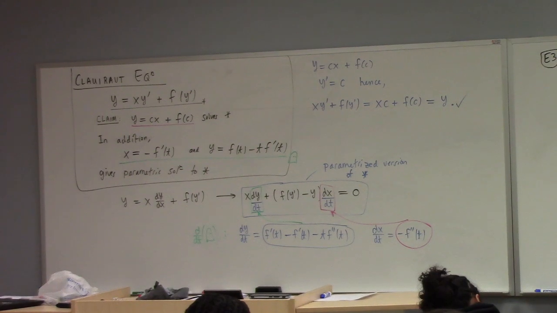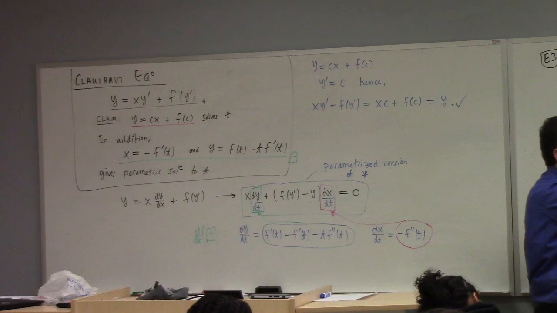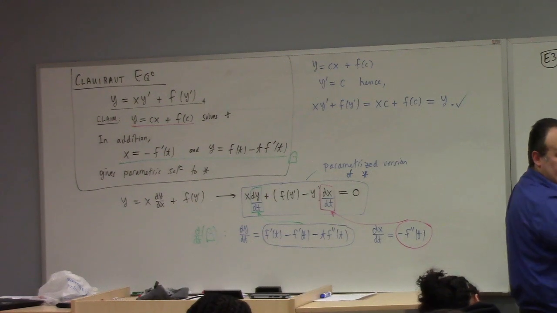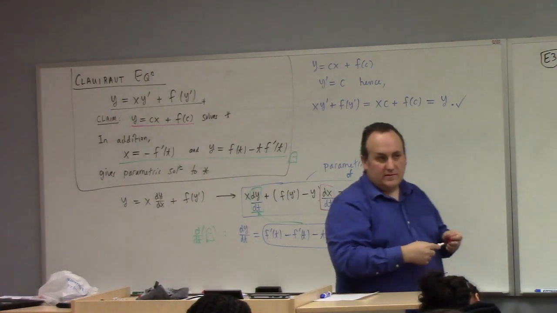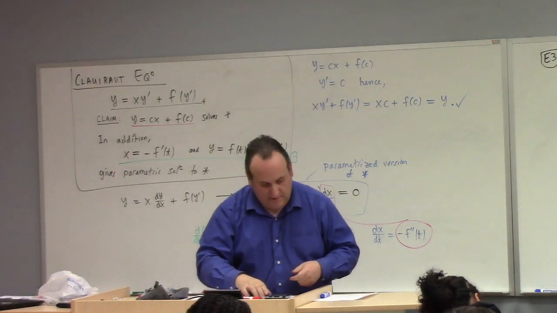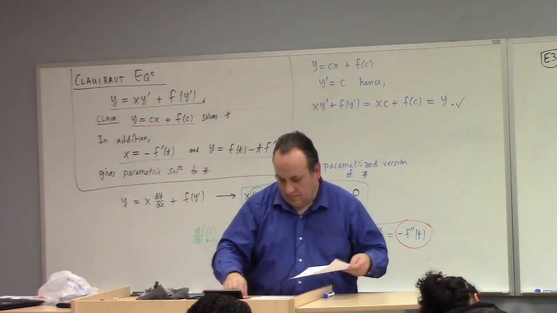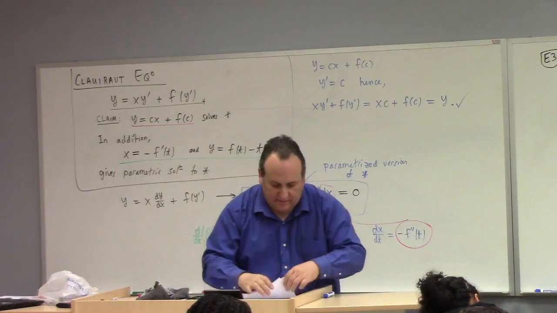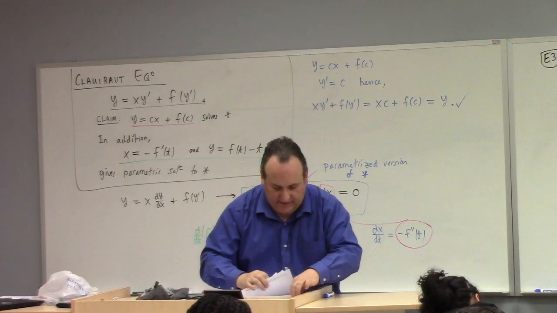So anyway, what ends up happening if you graph it, it's like this. All of this family of solutions, they all sort of lay over that exceptional solution and kind of envelope it in that way. So that's the geometry behind this differential equation, which is kind of pretty. But anyway, this is just an example of another solution technique.